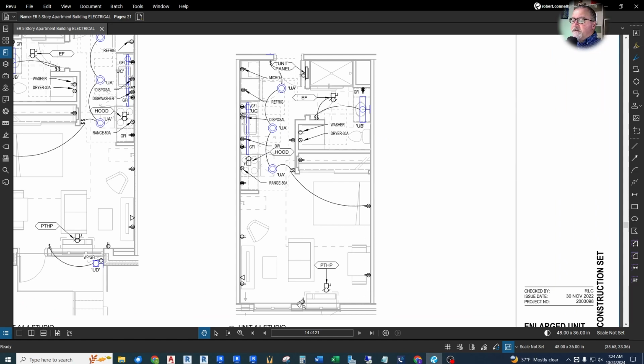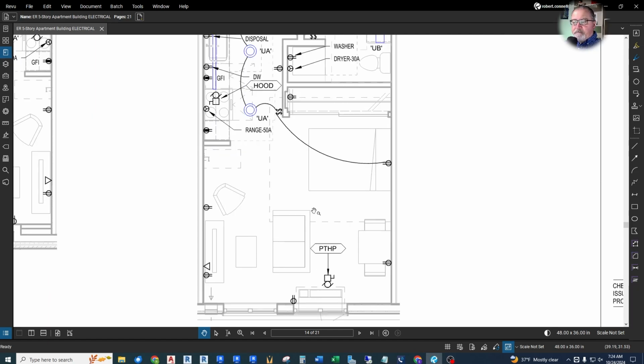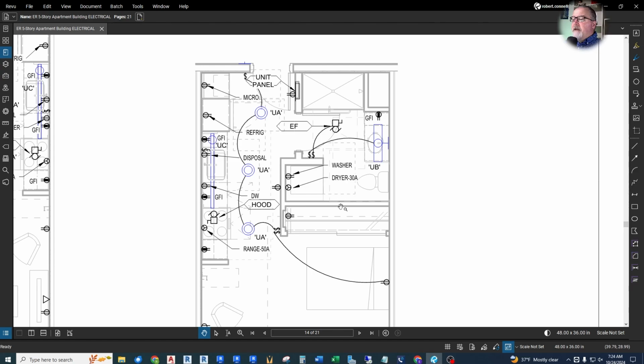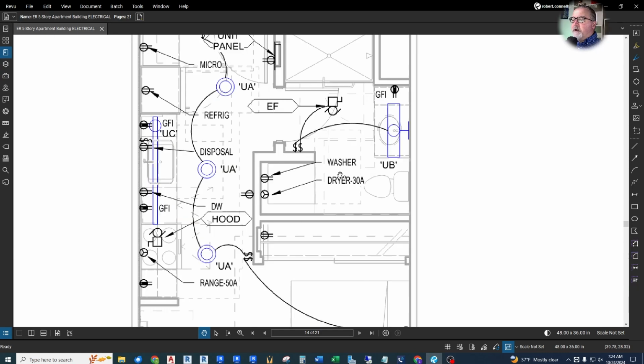We've got receptacles throughout the living area. We have a PTHP, which is the heating ventilating unit. And then a receptacle in this closet, there's actually a media panel, smart panel in here that has your internet connection, things like that. So that's in here, so it needs power. Maybe there's a router. And then in the restroom, this apartment has a washer and dryer stacked into this little cubby right here. So we have to get connection for those. You can see we called the dryer out to be a 30 amp connection.